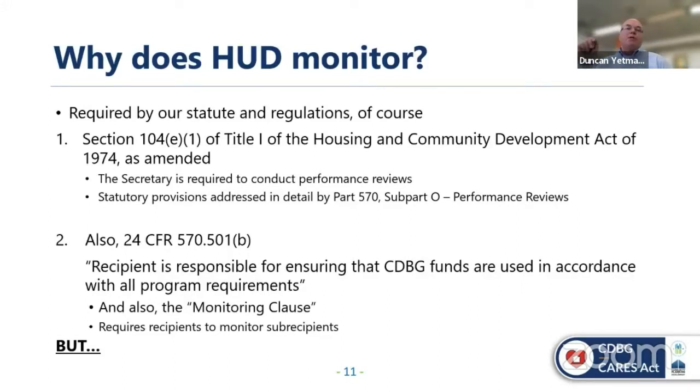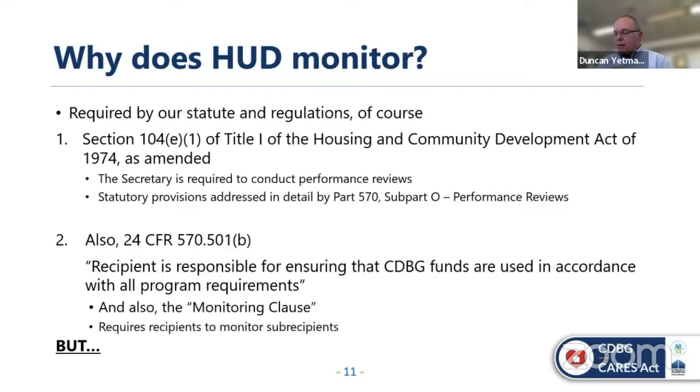So let's get to the next W, why? Why does HUD monitor? Well, it's required by our statutes and regulations, of course. The Housing and Community Development Act requires the Secretary to conduct performance reviews annually. And many of the Section 104(e) provisions are addressed in detail in Part 570, Subpart O, performance reviews. The grant administration section of our regulations also addresses these responsibilities. And 570.501(b) contains the monitoring clause.